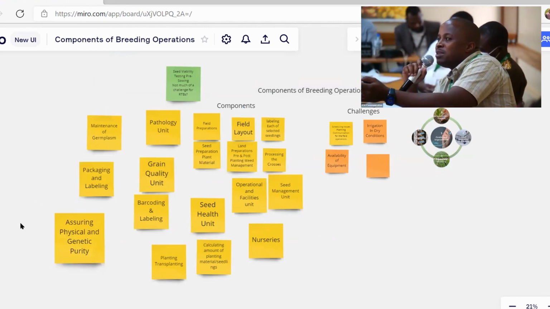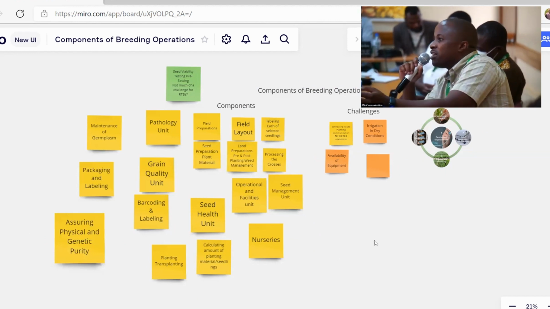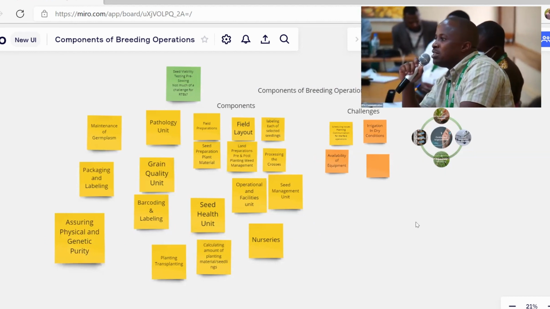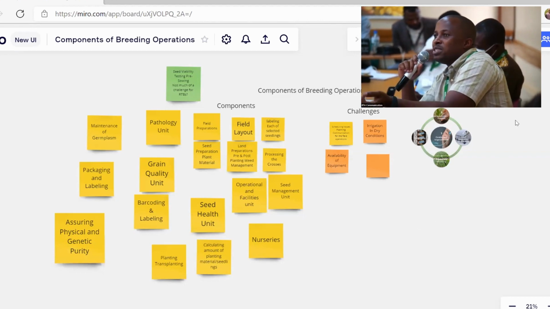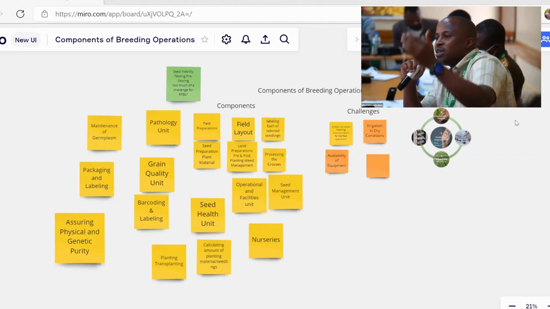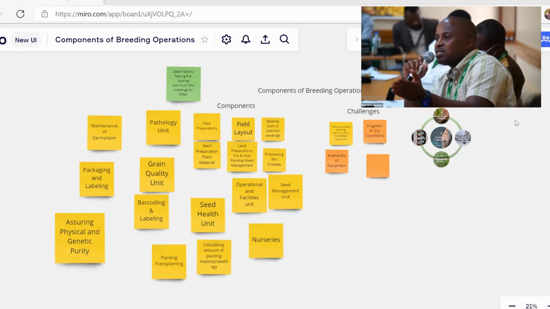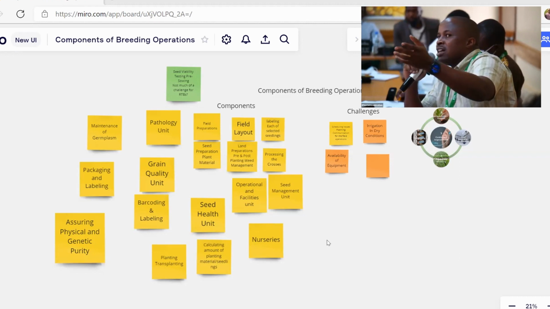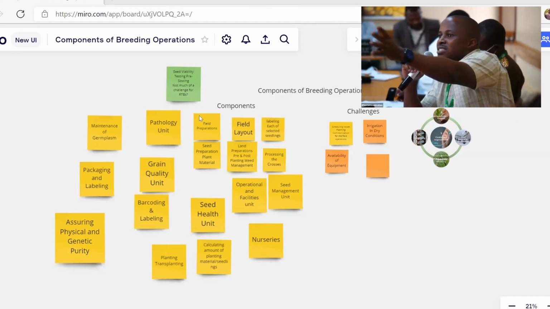It might not necessarily mean that it's maize that is there. Probably there are some seed grains for sorghum or whatever. Have you checked on that physical purity? Or you have just weighed on the scale and it's showing 200 grams of seed, yet there are quite a number of stones in there, fertilizer grains in there. So it's the physical and the genetic purity that is guaranteed first before you do anything. And then in terms of all the operations, I think basically everyone is more or less standard.